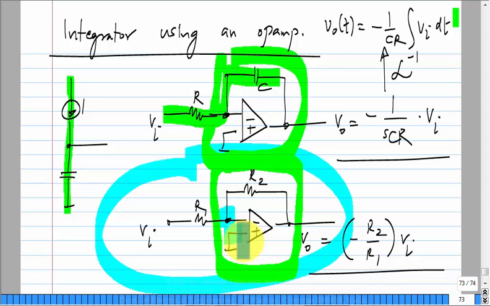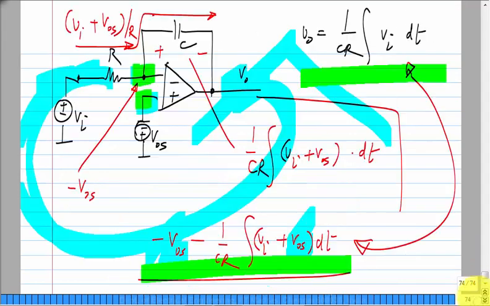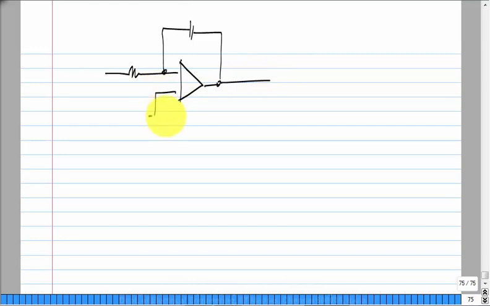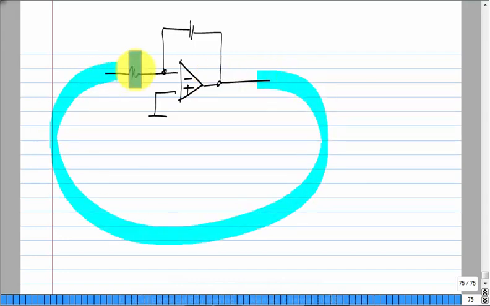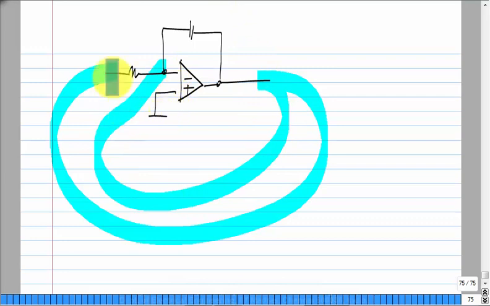But the point is, the integrator by itself cannot work. Okay? So, if at all you have to make this work, this will work as long as the output remains within the saturation limits. But as we saw, because of the op amp's offset, right? Sooner or later it will drive itself out of the correct region of operation. So, you have to have, in one way or the other, some feedback going from here to there, or maybe from here to the op amp's input. So, in one way or the other, you need to have that. Okay?